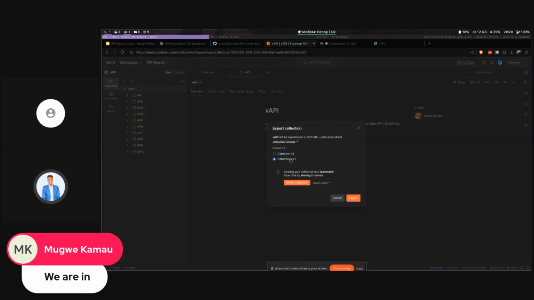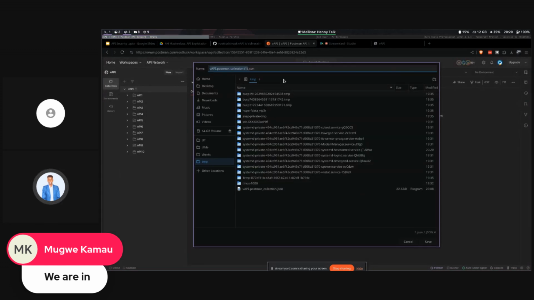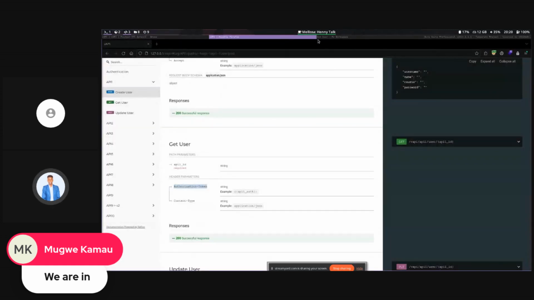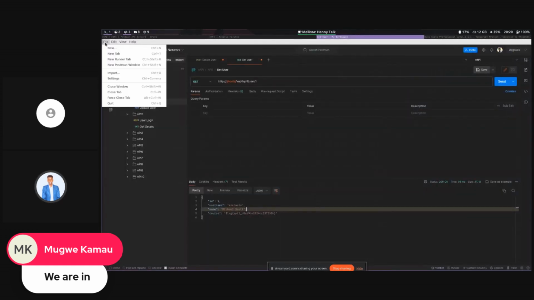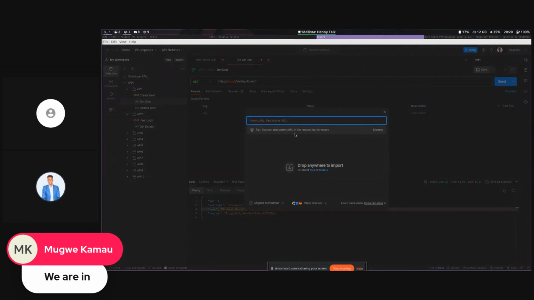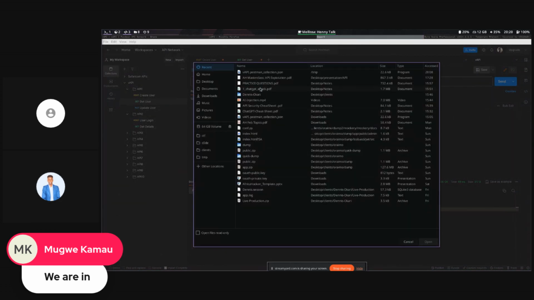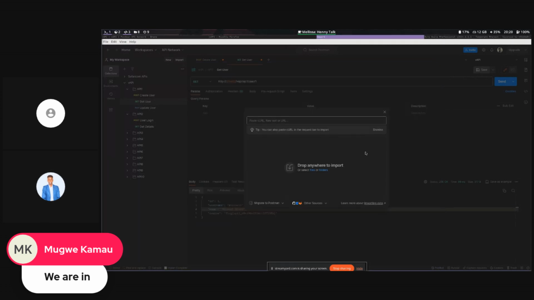It will ask you collection version 2.1 or version 2. Just go with 2.1. Export this. You'll see a JSON file, and you save it. Once you've saved that, go back to Postman, click import, then click on files. From files, you can now import the JSON file.